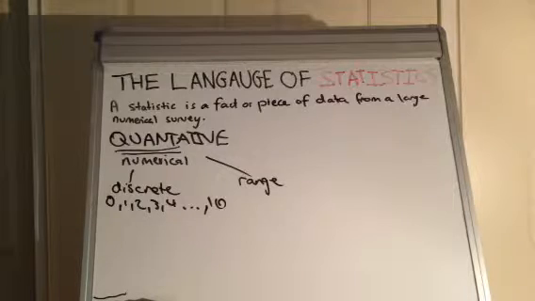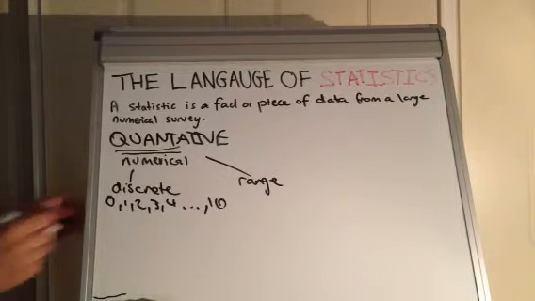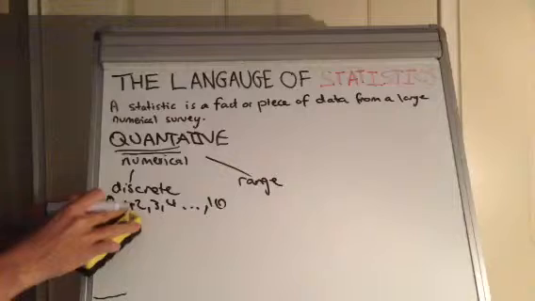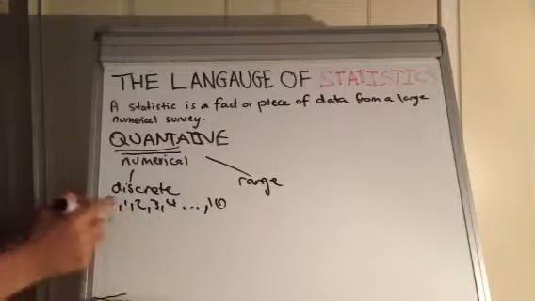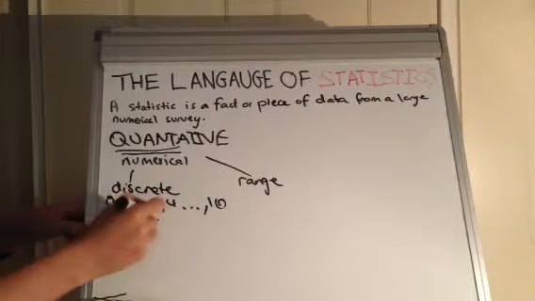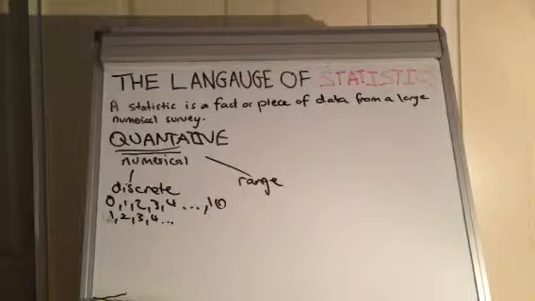Another example is the number of people living in your household. There can't actually be 0 people living in your household, but we can have 1, 2, 3, 4, I don't know, it may go on. Some people have quite a few people in their household. But again, that's another example of discrete, because you can't actually have a portion of a person. Well, at least probably not legally.